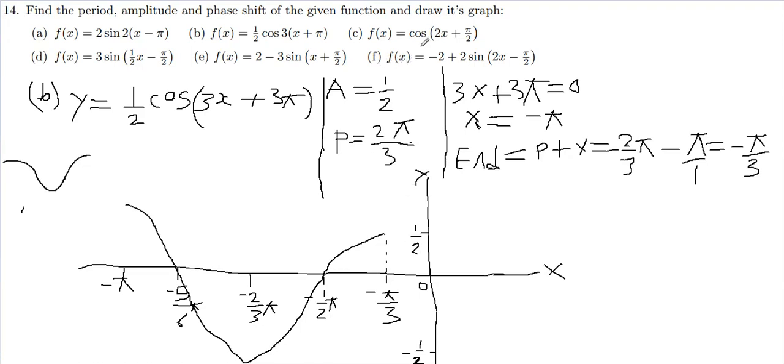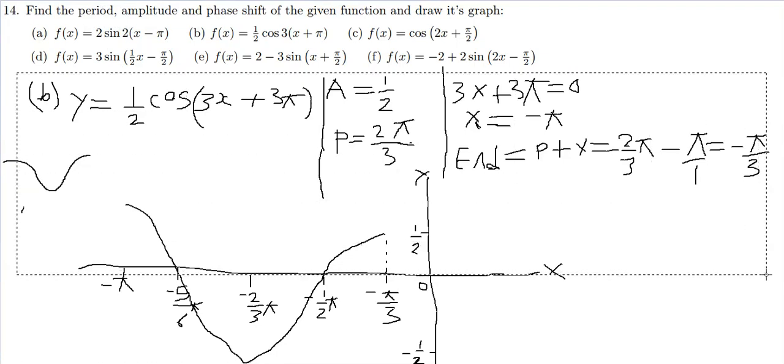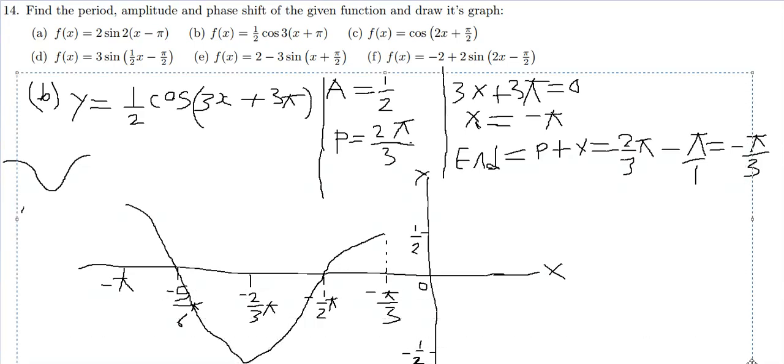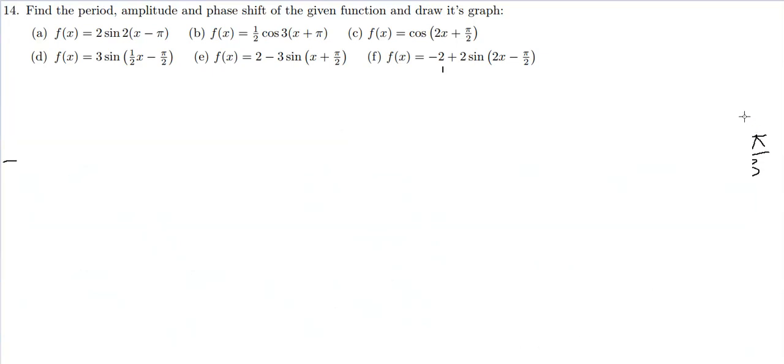Alright, let's move on. I think question C is similar to B. The only difference is this part, and the amplitude is different. But otherwise, you do it the same way I've done this. So I'll skip question C, so that at least I cover a lot of questions at once. Let me write D now. I think even D is similar to A. The only differences there are the coefficient of x, the angle in radians, and the amplitude. But otherwise, the way you do it is just the same.